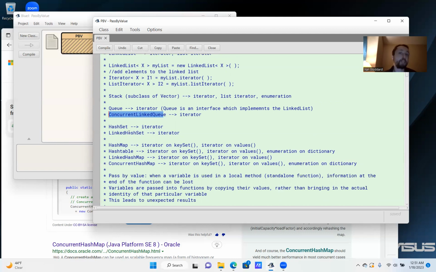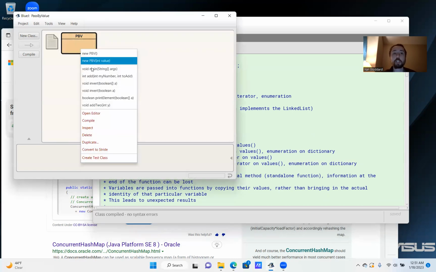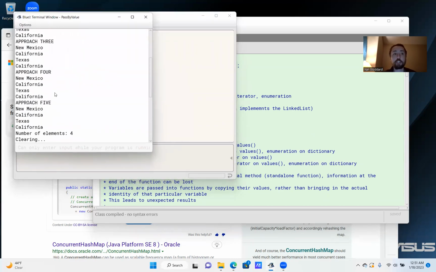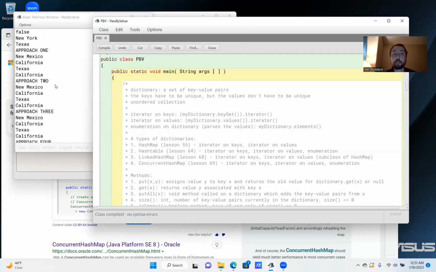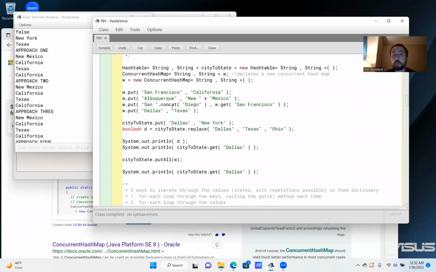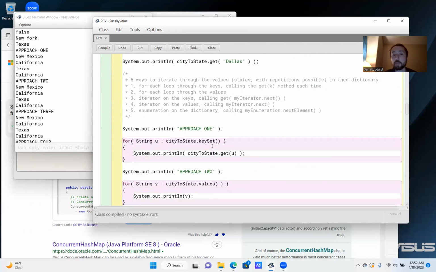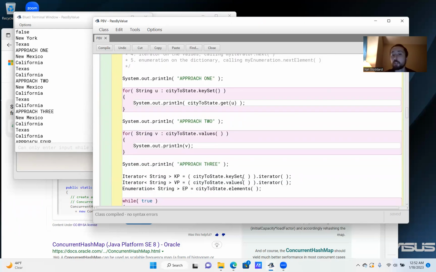So you can iterate on the keys, iterate on the values, or enumerate on the dictionary, which has the effect of parsing through the values, right? And we talked about 5 different approaches in the previous video for parsing through the values of a dictionary. So I'd encourage you to go review that. Remember, in the previous video, we added some key-value pairs to a dictionary, and we were talking about the putAll method and the replace method and the get method and the size method and the isEmpty method, right? And the key set and the values and these iterators.